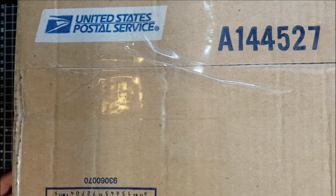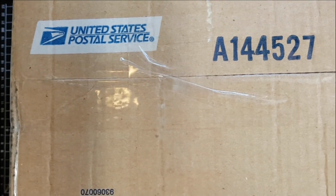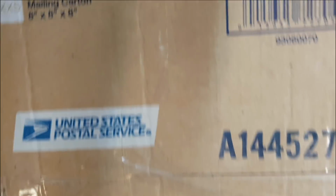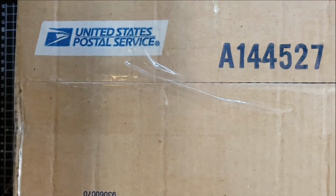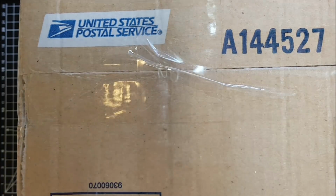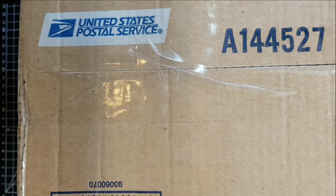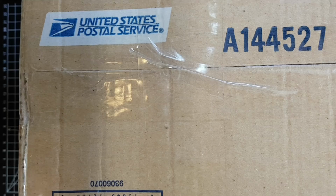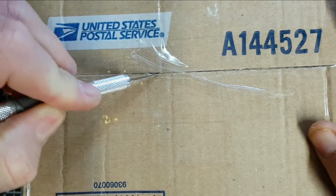I have been sent a rather large box from America. I hope it's not a bomb. Let's open it and see what's inside. Where did I put my knife? Right, I found my knife. Please don't be a bomb.